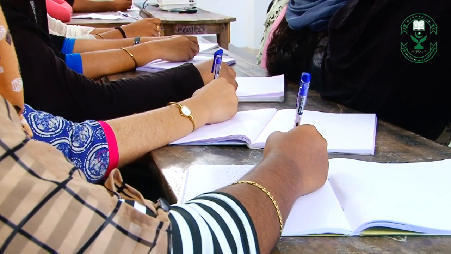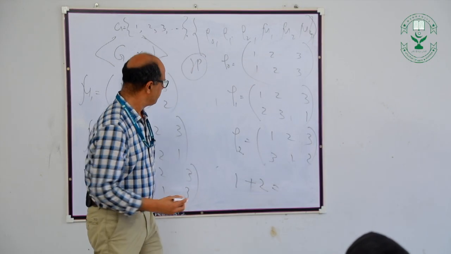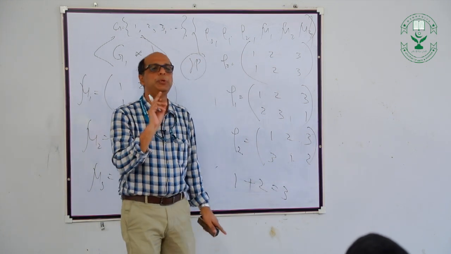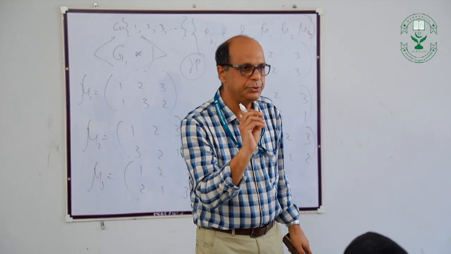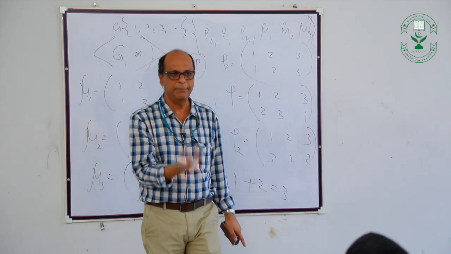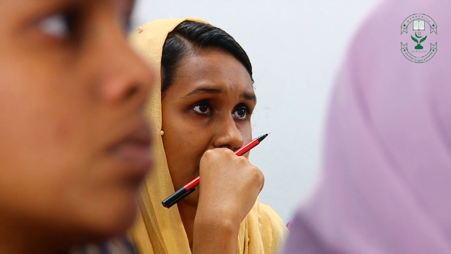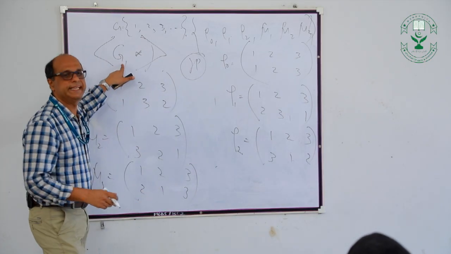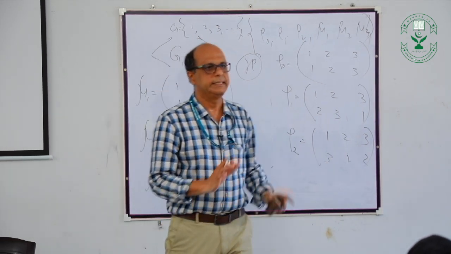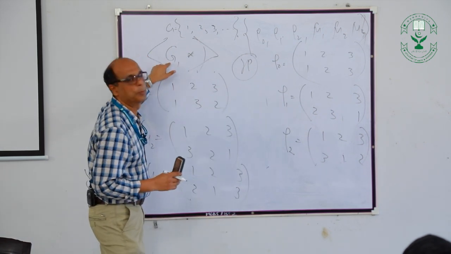Sometimes this is not 3. We will define that 1 plus 2 is 3 only if this is the usual addition. If it is usual addition, then you will get 1 plus 2 as 3. If we define something else for addition, then the answer should be different. So basically we have a set G, a non-empty set, together with an operation, and if that structure satisfies some conditions, then we say that this is a group.